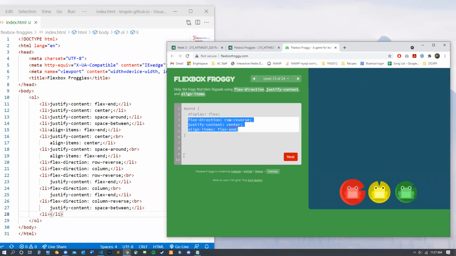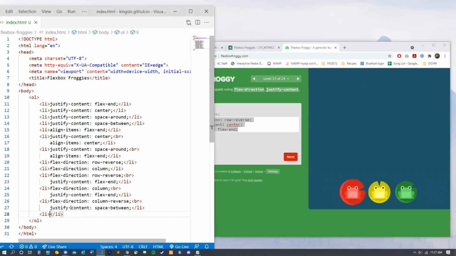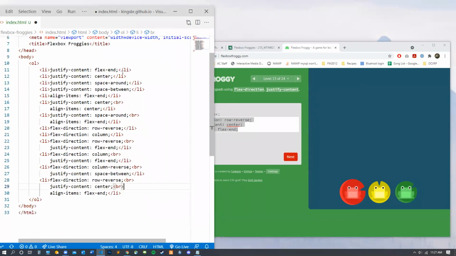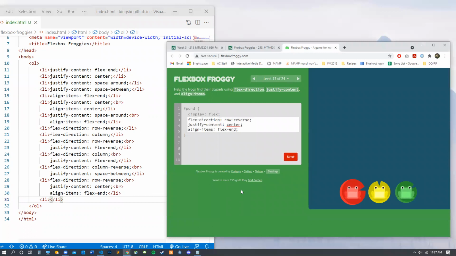I'm going to copy this. I'm going to put it into my list item. Now I have to put a break 2 times, right? I need a break here. I need a break in the next one. So it should be an HTML tag at the end of every single item, whether it's a slash list or a break, however you have it formatted. Oh my goodness gracious me. All right, there we go. Just copy and paste. Moving on to number 14.